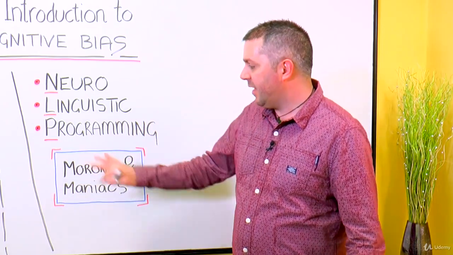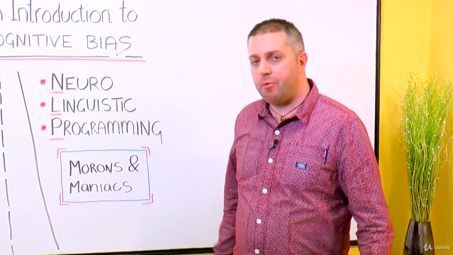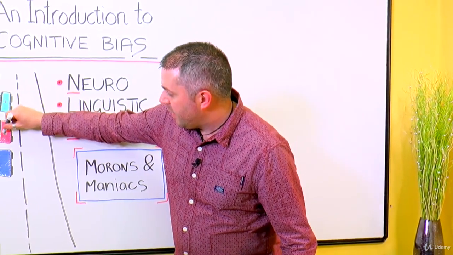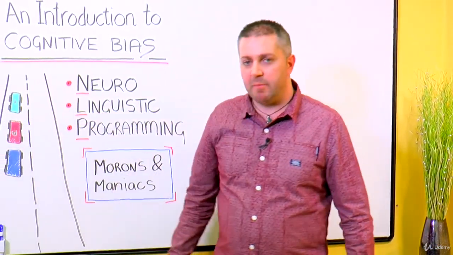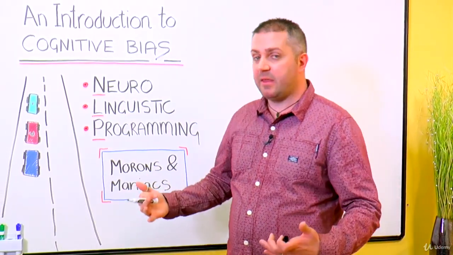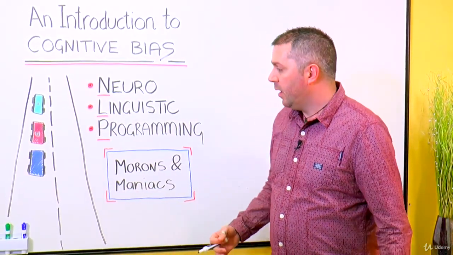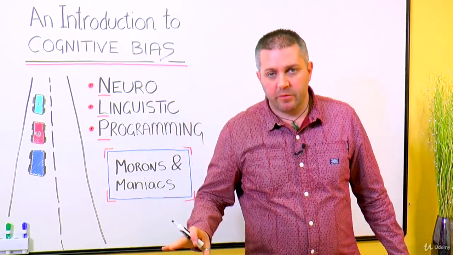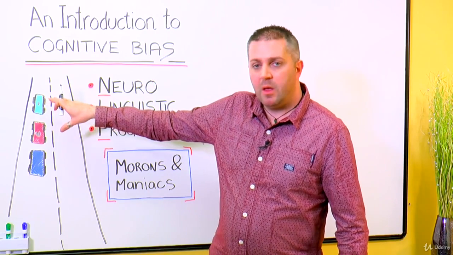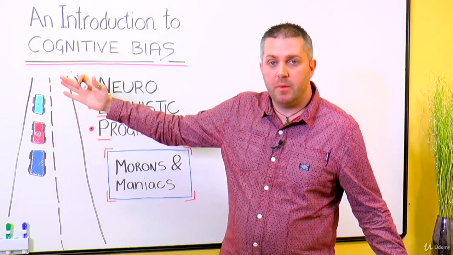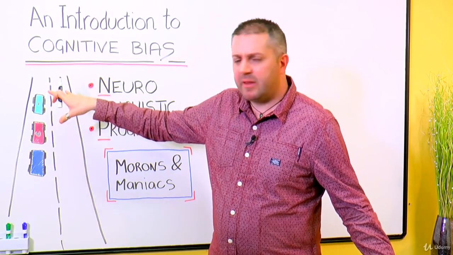You see, the funny thing about this cognitive bias principle is, if you think about it, when it comes to judging and comparing ourselves to other people, when it comes to arriving at decisions as to whether we fundamentally like things or whether we don't, we're always looking at difference. All right, this person here, he's just simply not doing what we want him to do. Therefore, that makes him a maniac. So he makes him a moron.